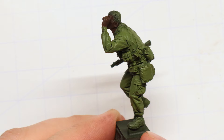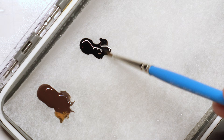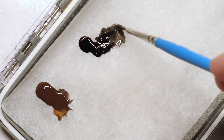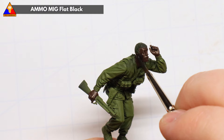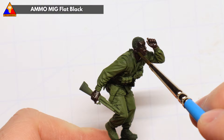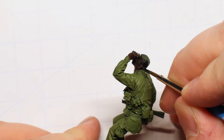Once we have a nice base down, we're gonna do something new today and create a very thin wash with some flat black paint. We want to thin this way down with some tap water and we're gonna use it to do a little artificial shadow work a bit earlier in the process than we usually would. Credit to the Hobby Grotto on YouTube for this tip. We'll take our nice thin wash and brush this all over the exposed skin we just painted. That's gonna flow into all the little nooks and crannies and help create some depth and shadow to our face sculpt, allowing us to exclusively focus on highlights as we move forward.